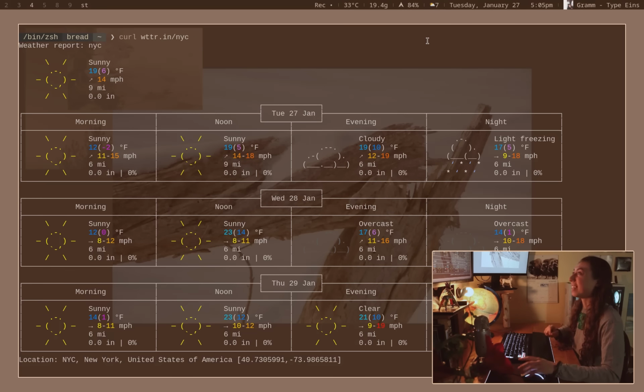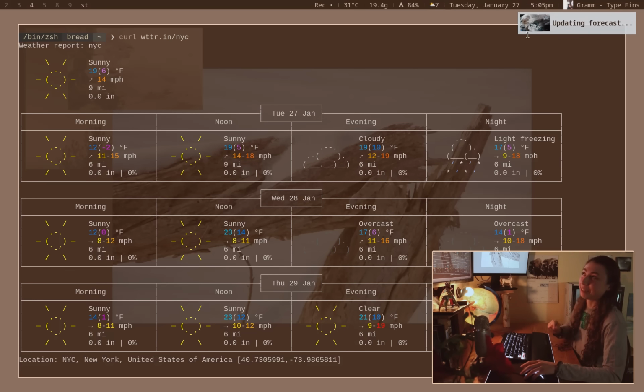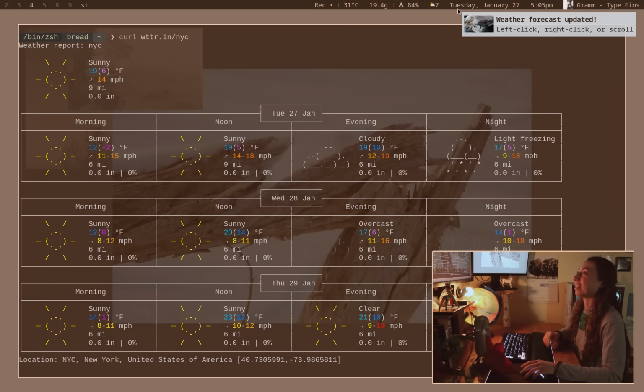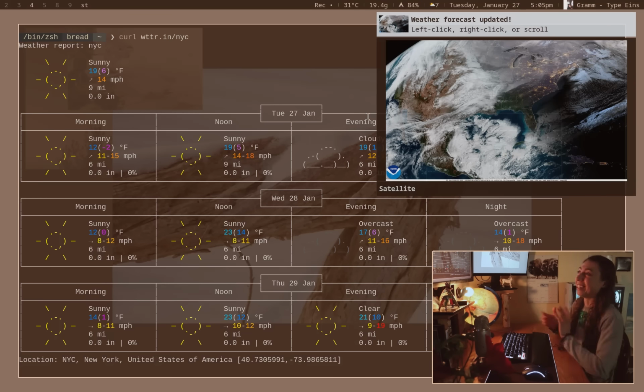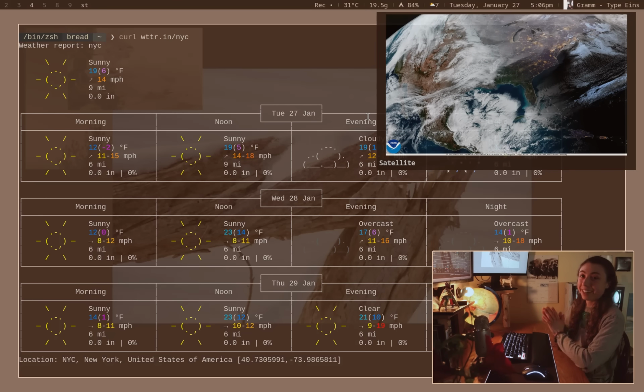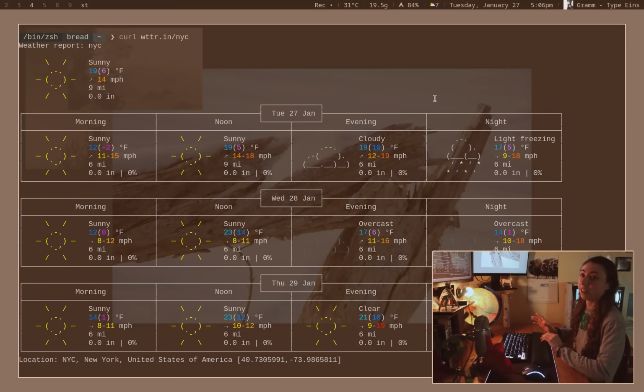But I will actually say I'm using something else for my status bar now. I'm using something potentially a little bit cooler, and you'll see why as soon as I update it. This is why it is cooler. Once it updates, I will show you why it's cooler. Hold on, it's okay, it updated. There we go. That is why this is cooler. I will make a video on this once this script is done, but yeah, that is a real-time satellite image of the United States there. This is so cool that that's even possible to do. So yeah, I will make a future video on that, but anyways, back to wttr.in.